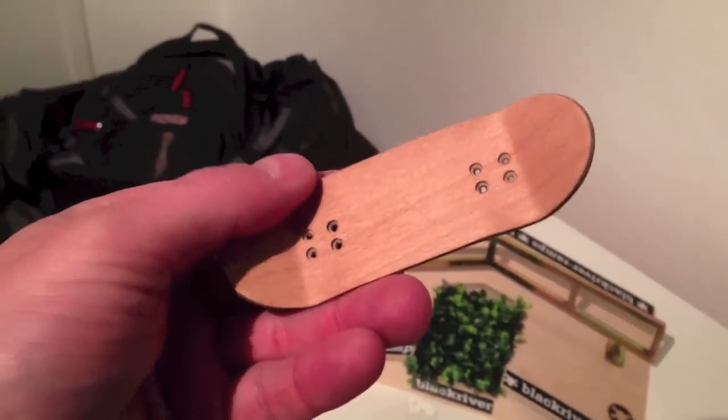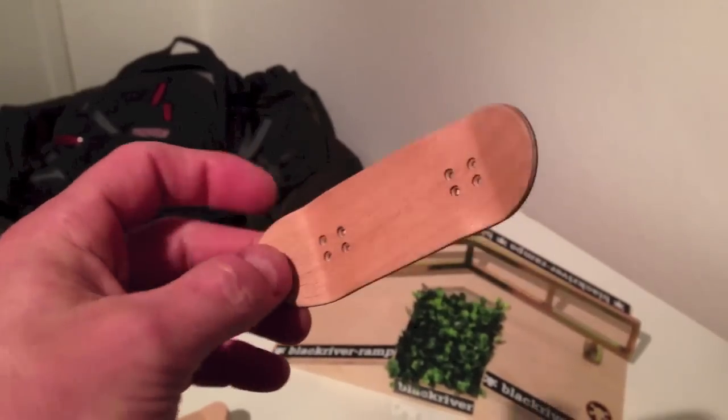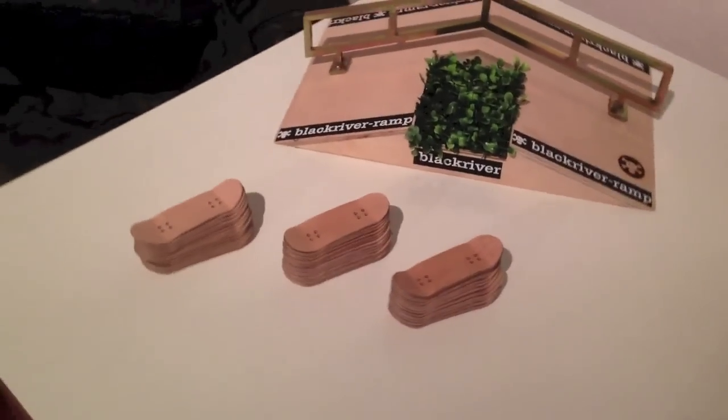I'm going to figure out what graphics to put on. I think I'll use my ice silly logo — the one drawn with me holding a fingerboard like a cartoon — that would be a good silly deck thing. I always want to add some writing too. The fun thing is that because they're completely handmade and hand sanded, they're not all exactly the same shape — some are a little wider, thinner, or longer. That's the authenticity of having completely handmade decks. If I had a CNC machine they'd all be even, but this is the best I can do, and to say it myself, I'm quite proud of what I've done.